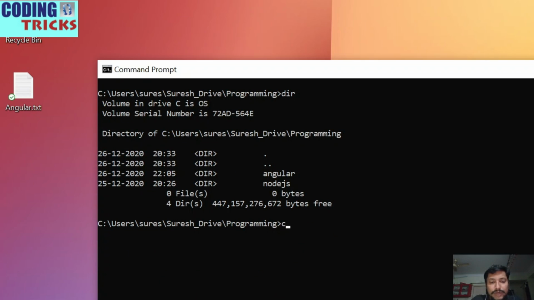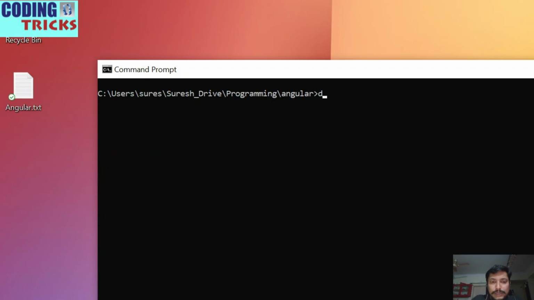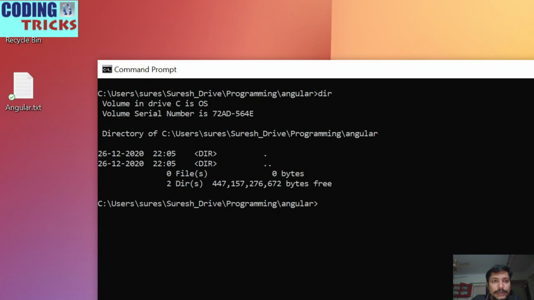So here I want to have it in this particular folder, the Angular folder. I don't have anything right now in this folder.